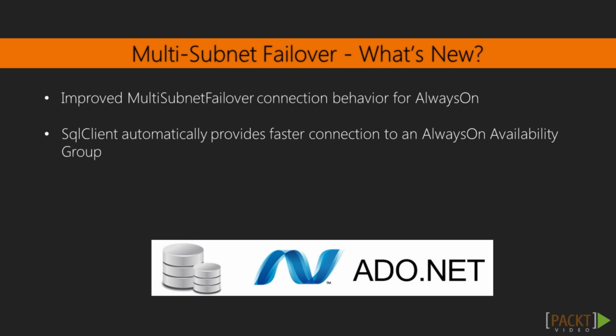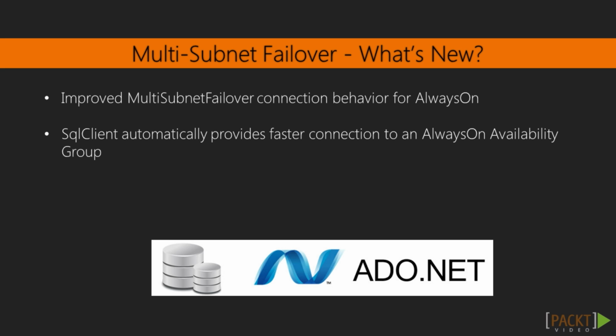And what's new in this feature? Well, there's improved multi-subnet failover connection behavior for always-on. So let's look at the word multi-subnet failover. What exactly is that? Well, a SQL Server multi-subnet failover cluster is a configuration where each failover cluster node is connected to a different subnet or different set of subnets.